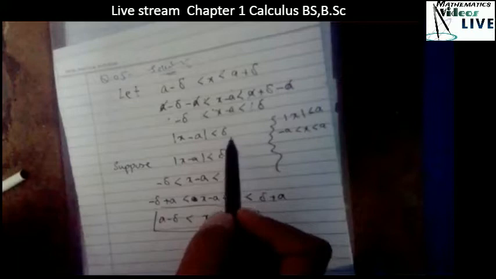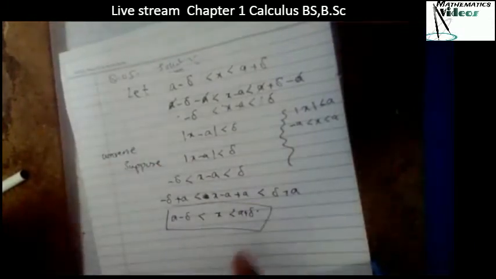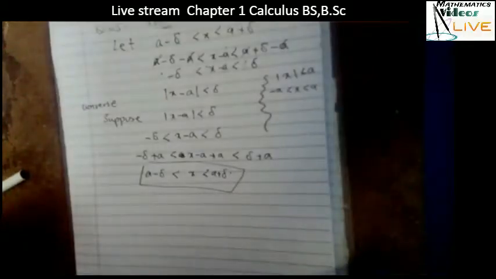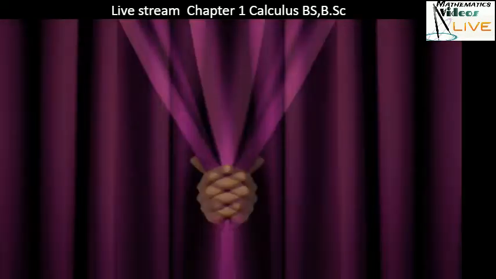So you have done both of the things. You first supposed this assertion and proved this one, and next you supposed this one to be true and proved this one. Therefore you have done all of the things, and this one is called the converse. Thus this implies this, which was what you needed to prove.